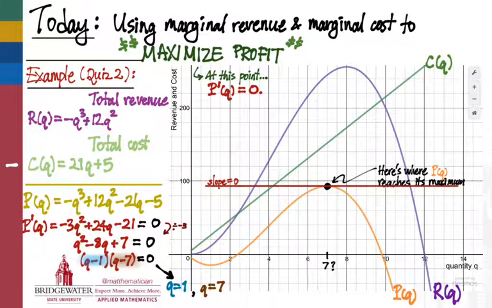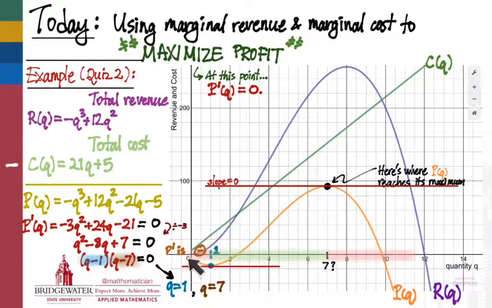And what you'll notice is that q equals 1 on this graph is also a place where the tangent line to the profit function is horizontal. Q equals 7 is the other. And so a valid question to ask is, how do I know which one of these is actually a minimum and which one is actually a maximum? Here we have a graph that reassures me that 7 is actually the max and 1 is actually a min. But if we didn't know that, what could we do to figure that out? Well, we could use what's sometimes called the first derivative test and just ask, where is the first derivative, P prime, the marginal profit, where is it negative and where is it positive?